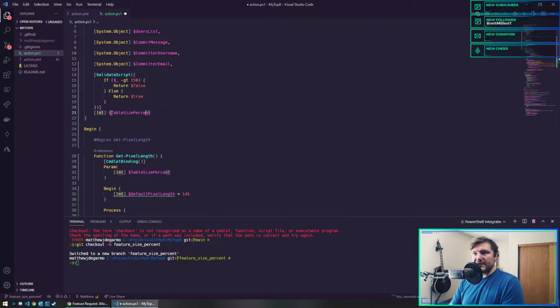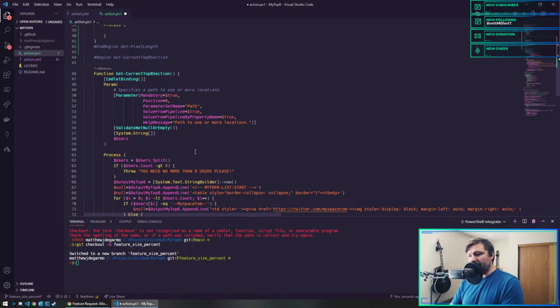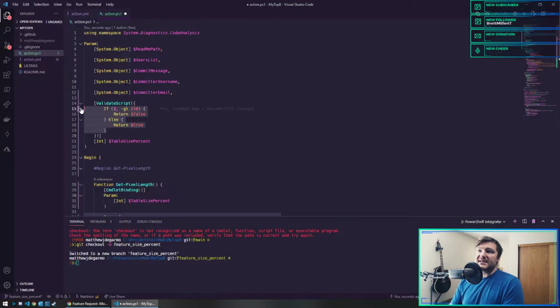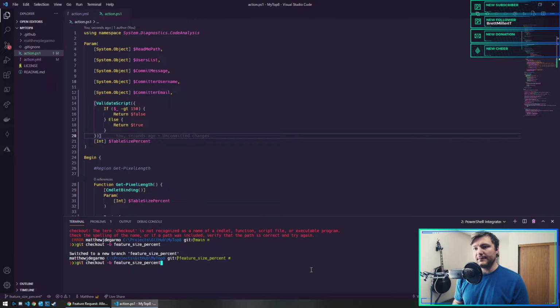So this is a way to, before the script even runs, give a condition for the value provided. Before we do the math or get an error message down here or even generate the HTML, this needs to come back as true for the script to even continue. I'm saying for this script to validly run, we must get true back. And so if someone provides greater than 150, 200%, I'm saying that's too big. False, error.